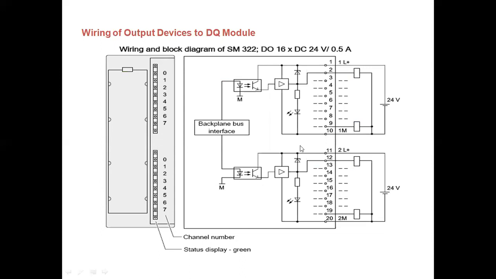Whereas for inputs we are getting the same source. When you are operating the switch or the sensor is on, the signal is going into the module. So for that we don't need to connect this 10 and 11. Whereas here it is an output. That's why we are connecting.